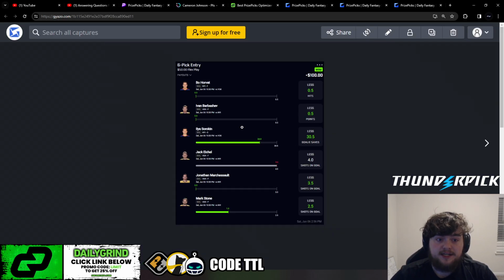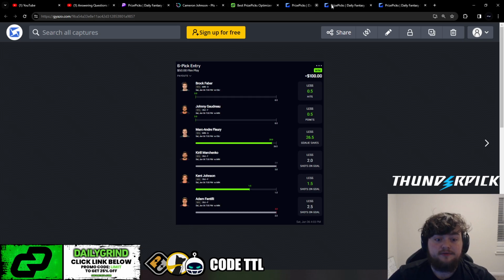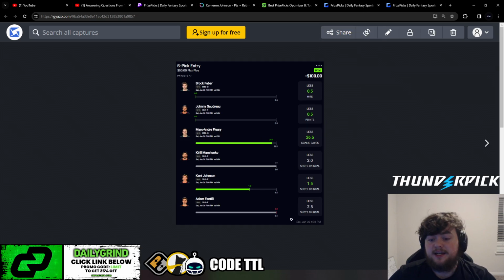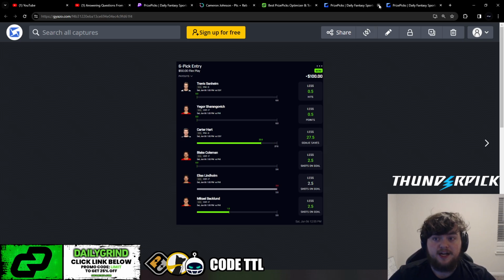These correlated slips have been going crazy. I had three that I posted for NHL yesterday, four total for NHL yesterday. One was a 0.4x, and then all three others were a double up that barely missed. So this is an example of a double up. This player, Eichel, was the only one that went over. We had less than four, he got five. Okay, that happens, unfortunate. This one, Marchenko was a push. We really thought this was going to be a 10x, though. I believe this is the one that went to overtime. One of these went to overtime. I believe it was this one. And then Fantilli, unfortunately, got four. We had under 2.5. Still a double up, though. We love that. And then our last slip, only Lindholm. We had under 2.5. He had three. Very unfortunate again, but we've been killing it, guys. We've already hit a 20x. We're due the 25x, but even without it, we're doubling up consistently on these NHL.